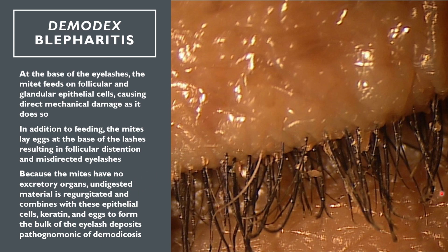So again, we have to recognize what we're looking at. You can't look at this patient and say, hey, you're okay. If this lady comes in and says, doc, my eyes are bothering me, is there anything wrong with me? You can't look at her and say, nah, there's nothing wrong with you, use some artificial tears, you'll be all right. You can't do that. You have to recognize the clinical signs of our different diseases. And these are the clinical signs of the blepharitis that's caused by Demodex.